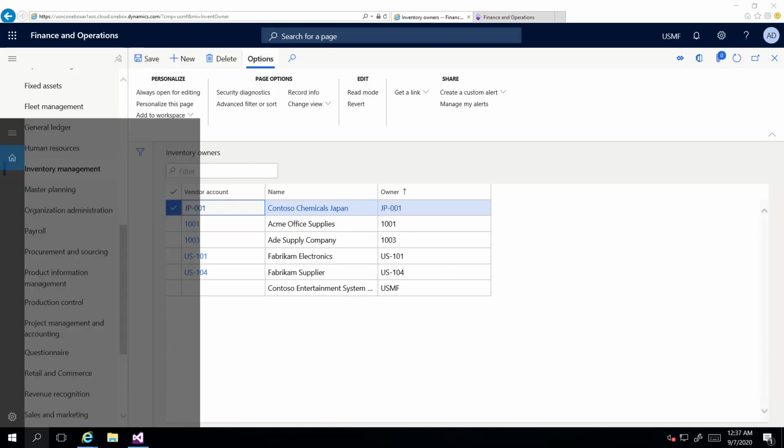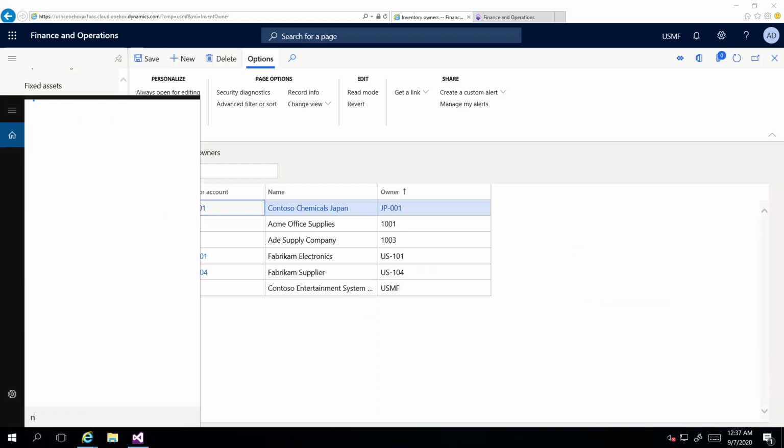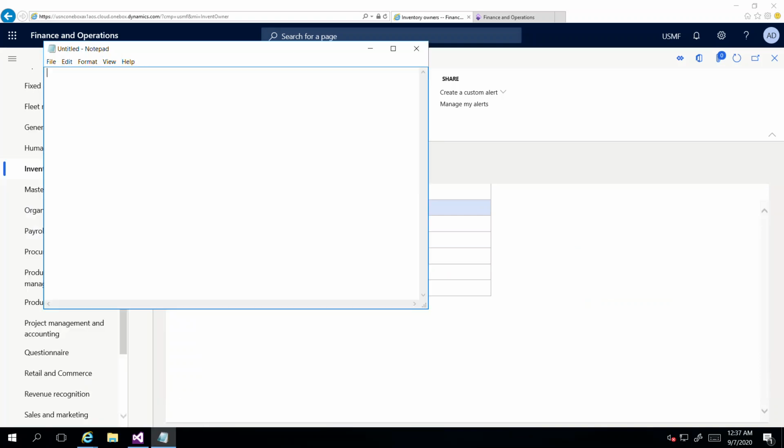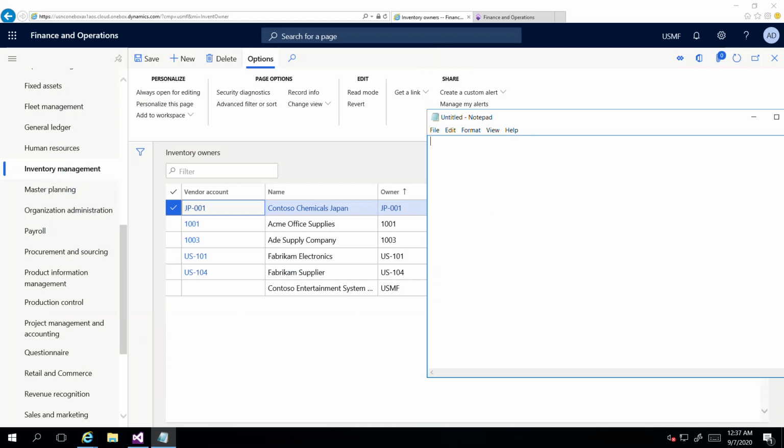So far, let's create a notepad and write the steps. What are the steps? The first step is the tracking dimension group, and here you need to add the owner dimension.